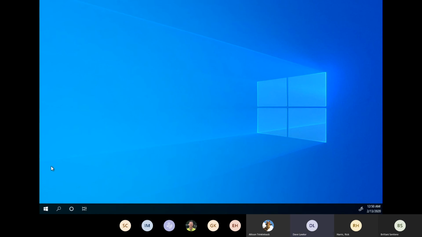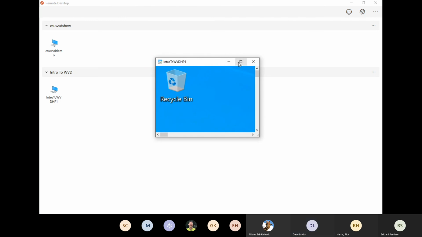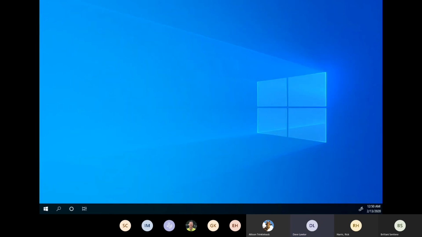It's using both monitors like it would if you were local. Oh, I can't change it for the remote session. Yeah, it's just going to use them both and be annoying. Yeah, so it's basically just using them.